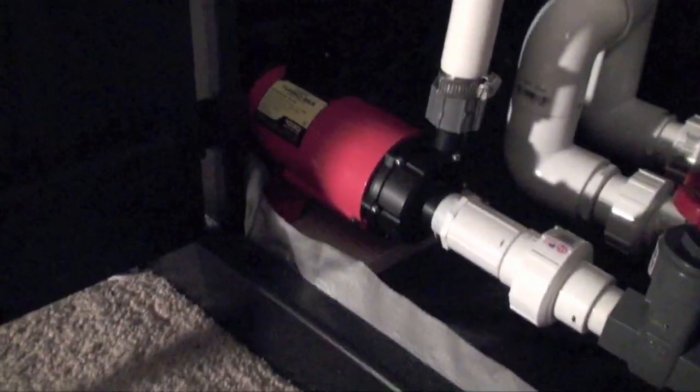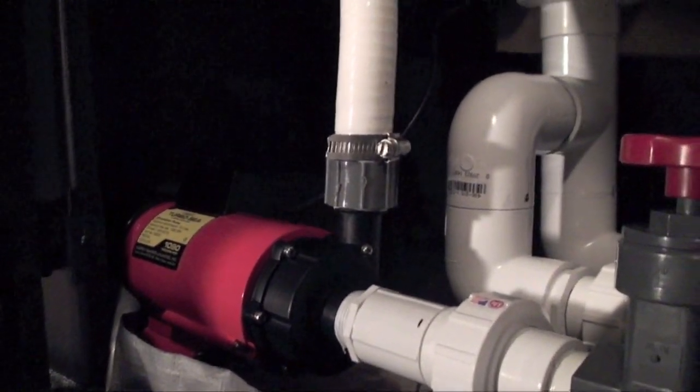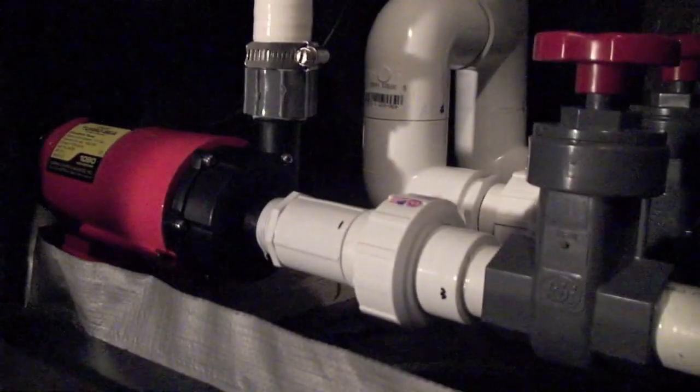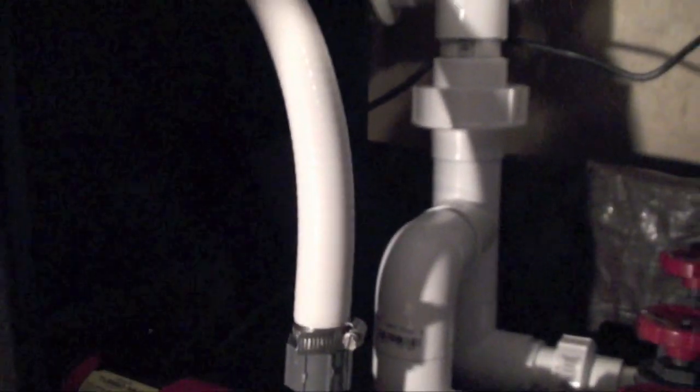I wanted to do a video of this actually connecting the pump to the skimmer, but it was a project that I kind of got started and didn't really have a chance to slow down once I was going. So there's the pump connected to the spa flex hose. I had to drill a hole in the side of the tank stand. I don't think it'll cause any structural insecurity there. I hate SpaFlex. The only reason I'm using it, I'll explain that in a second. Let's see here.